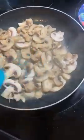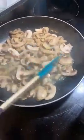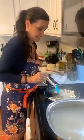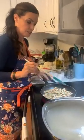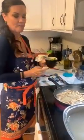So these cavatelli are cooking. Look at the mushrooms - they're sautéing already. They don't take long at all. I don't like really mushy mushrooms, so these will be pretty fast. You do put salt in the water - remember that. Now I'm going to add to this a cup of peas.